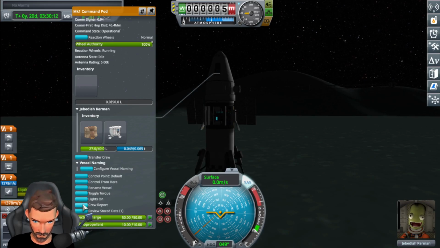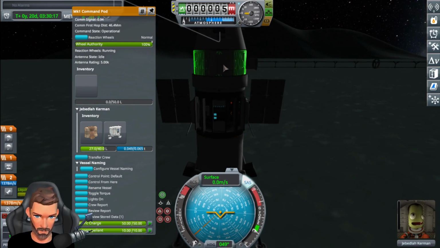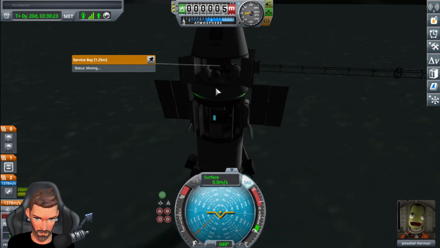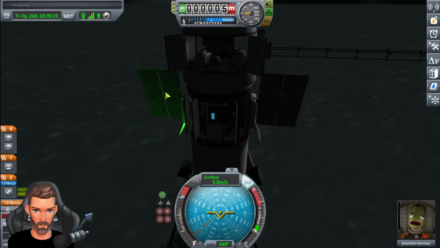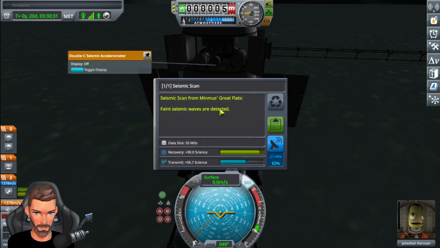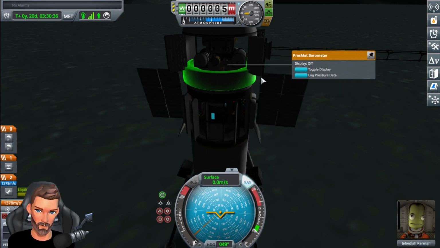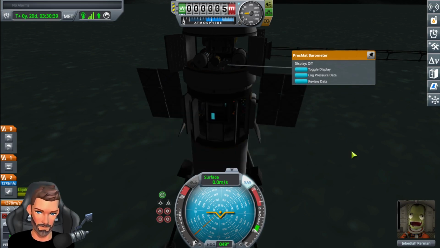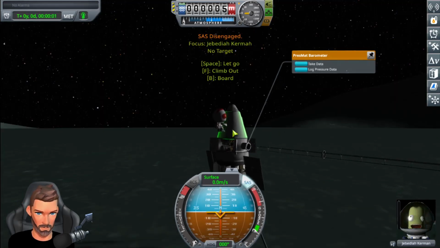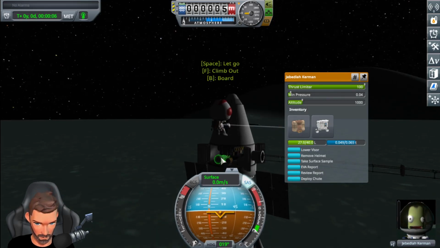Give ourselves a crew report. Let's open up the service bay. Mystery goo. Check. Seismometer. Check. Getting lots of science here. And Jeb, let's get an EVA report. Let's grab all this data.